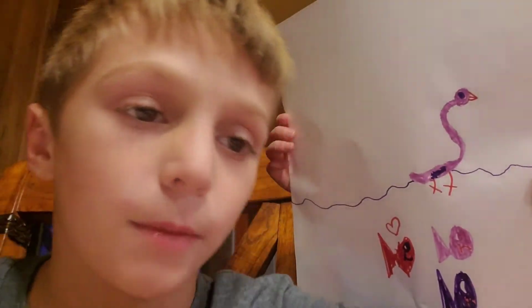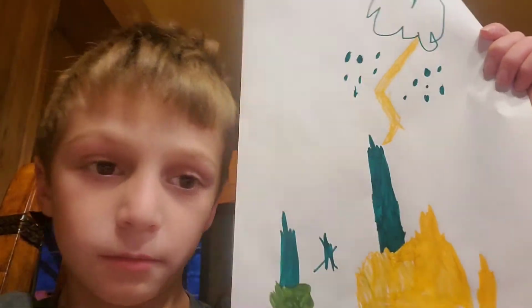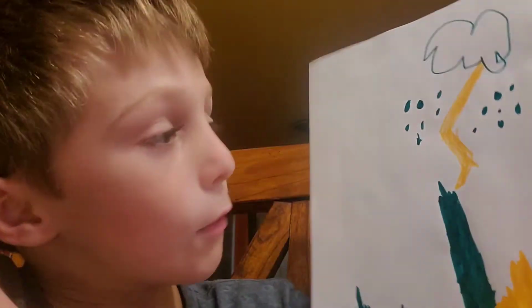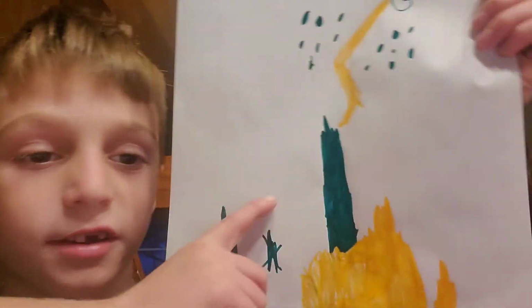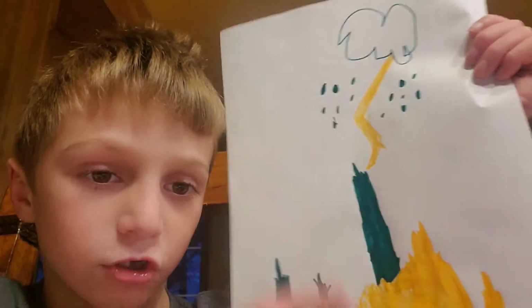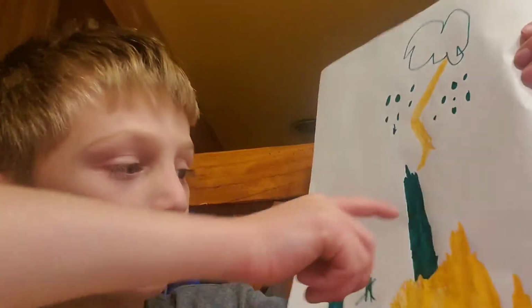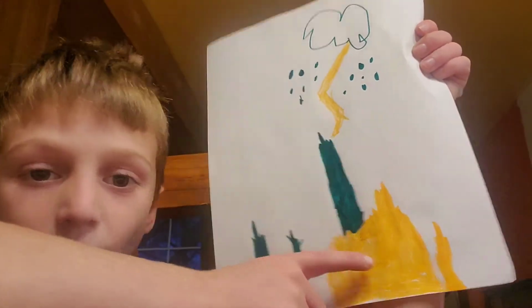Alright, so now we're gonna go to mine. Guys, this is my drawing. Remember, it doesn't look very good because I had only these three markers. We have a cloud, it's a rainstorm right now. There's lightning, as you can see, it struck a tree. Here's a bunch of fire, and here's the other part of the tree down here. I messed up right here, so just ignore this. And this is a big fire.